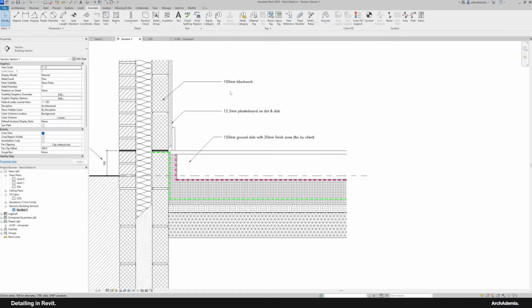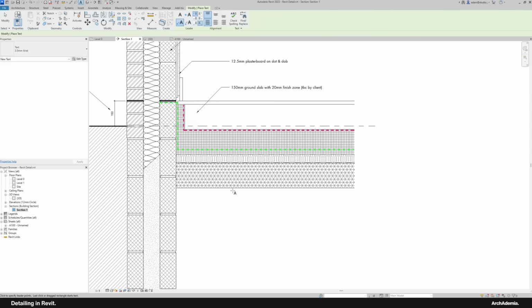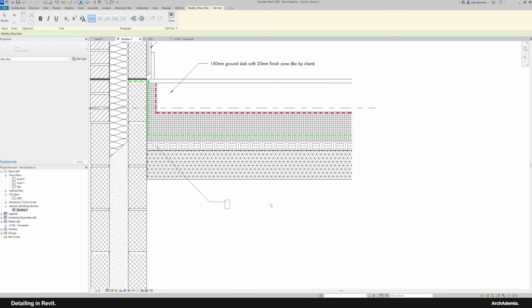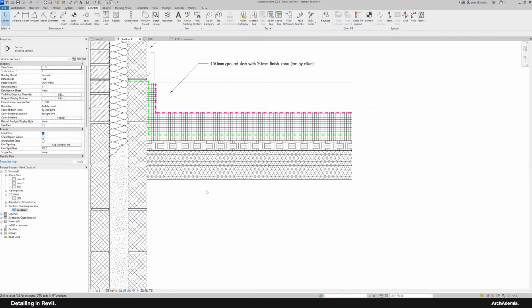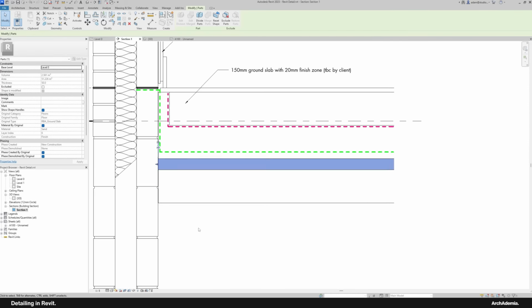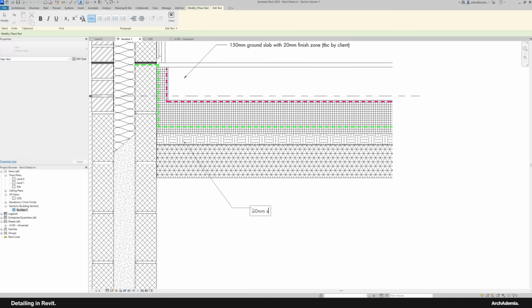Floor finish and things, obviously, some of the last things you'll end up specifying. What is the thickness of that, actually? 50mm. 50mm sand blinding on hardcore base.